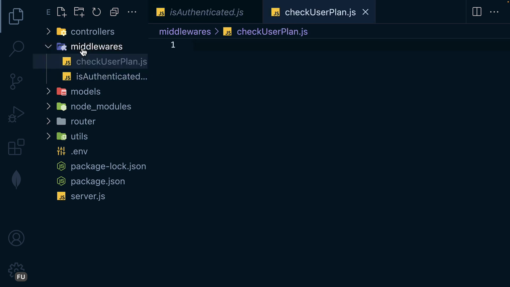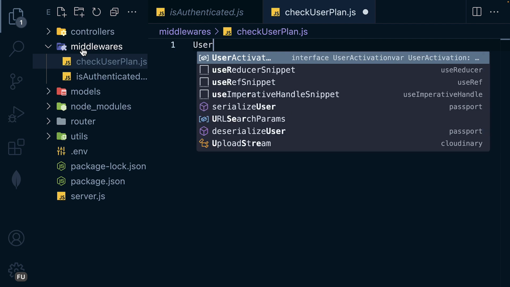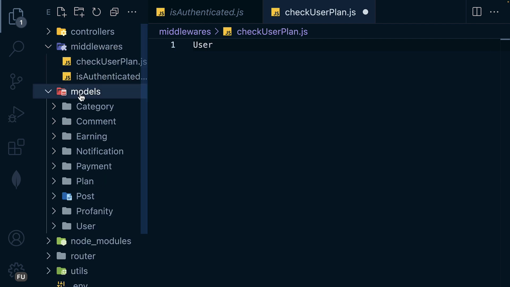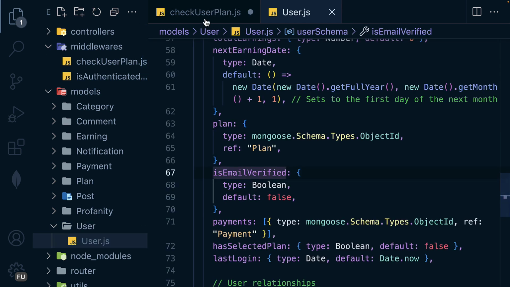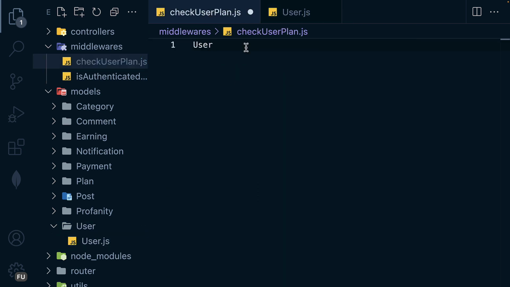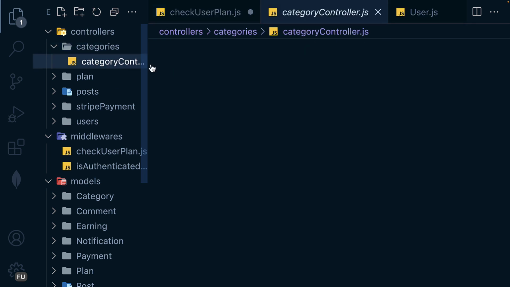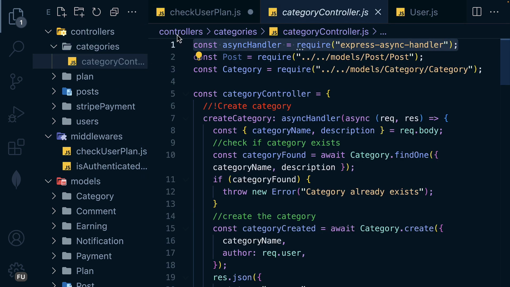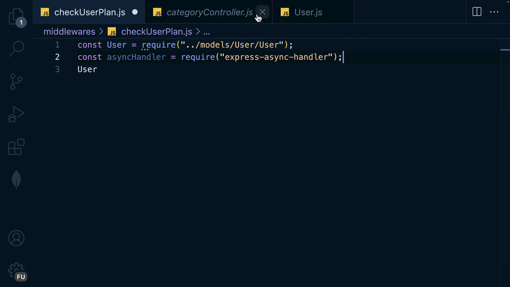And this is going to be a simple middleware. So let's bring in the user model, and let's save to have the auto import, which is this. And we will need the async handler package. So let me copy this and also place it here. Awesome.